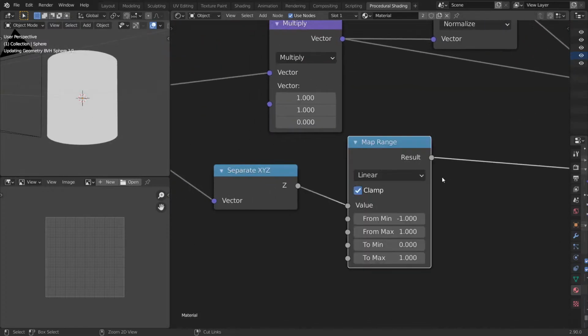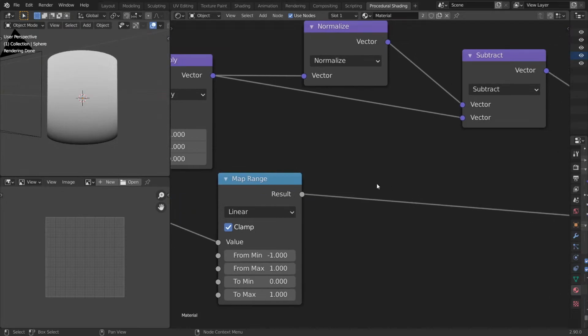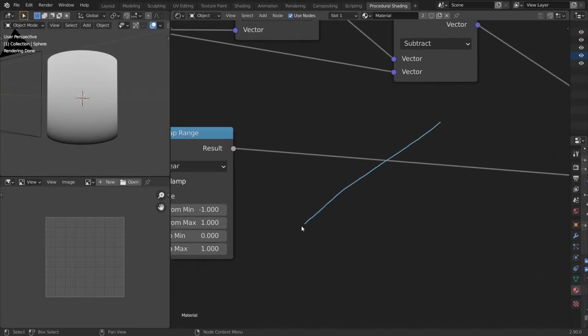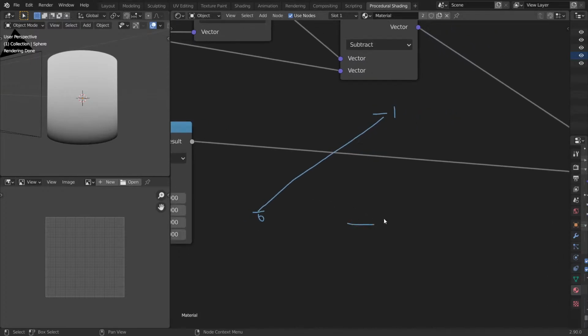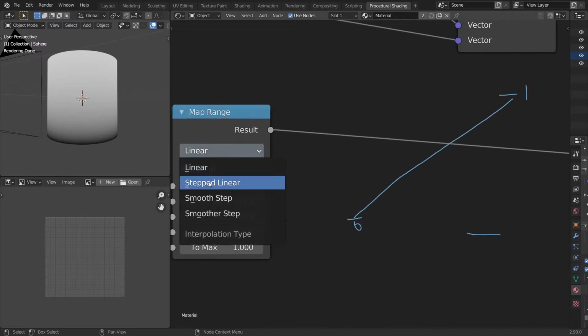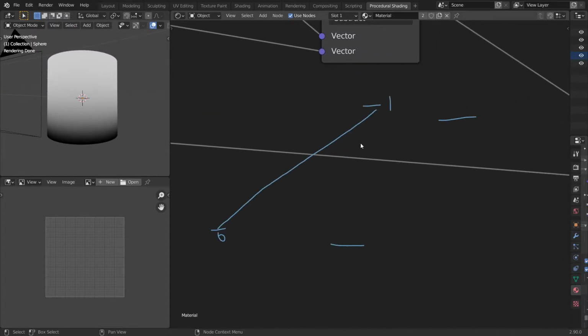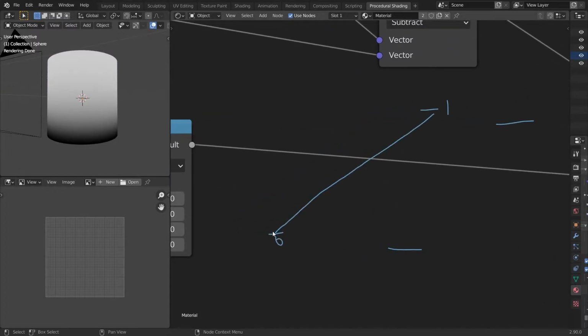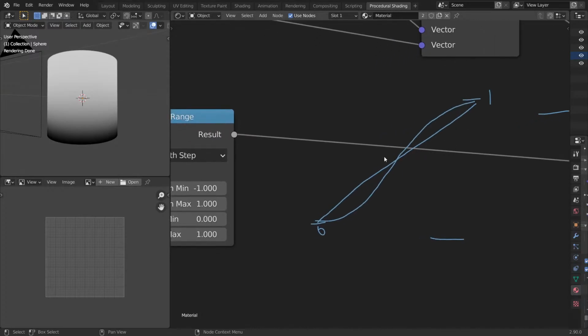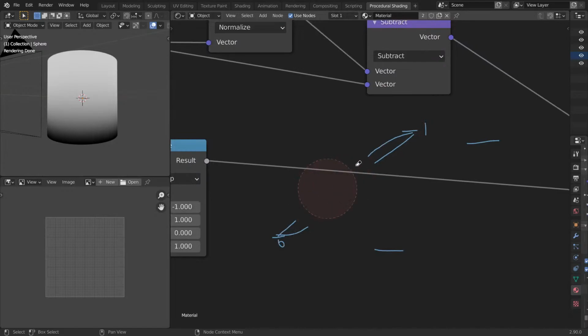Oh god, did I just delete it? Linearly as in this way, like this is 0 and this is 1. To reach this point, it's going linearly, like in a straight line fashion. Or else we can use step linear or smooth step. Smooth step, to reach this point, is going to start slowly like this, go up, and reach slowly there. But let's scale this.